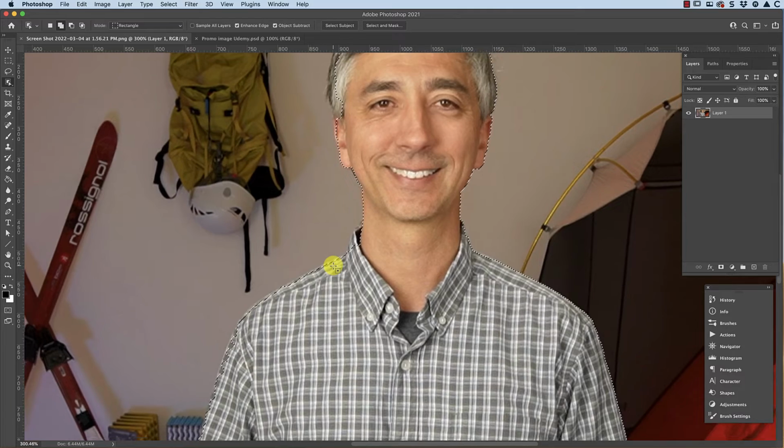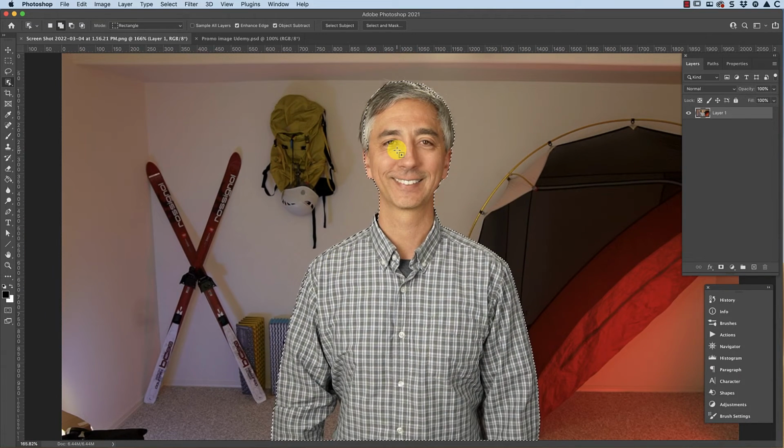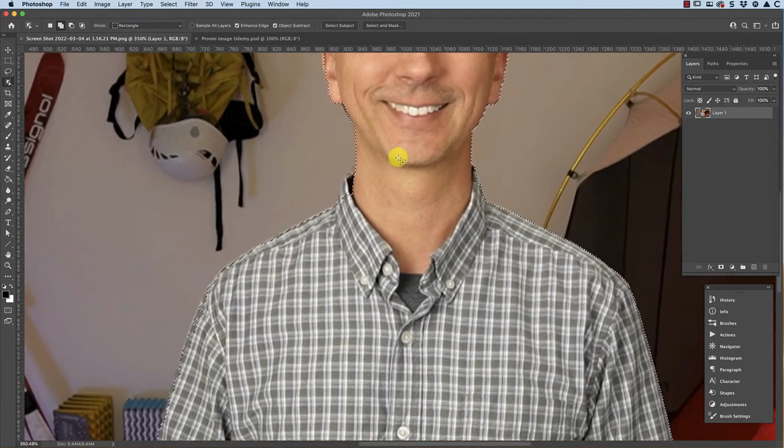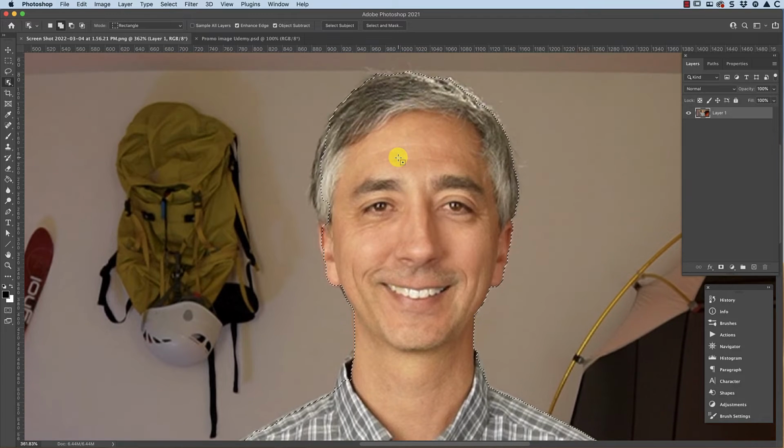Now once you get this first selection done, you're actually well on your way to getting yourself clipped out of the background. So what we're going to do is we're going to zoom in a lot, and now we're going to choose a different selection tool. So if you click and hold on the object selection tool, we're now going to use the quick selection tool. So 1, 2, 3, 4.